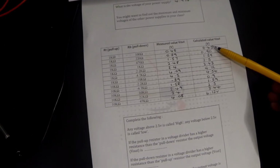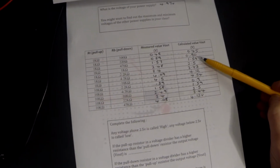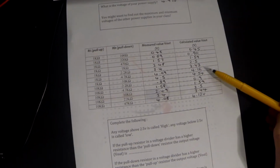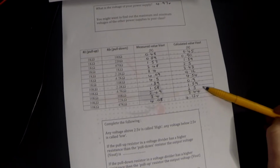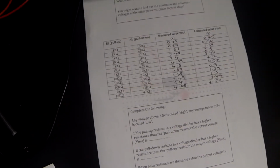Okay, let's have a little look at our calculated values and check that they're accurate with our measured ones, and check that you've done the calculations correctly. So 0.45 volts, 0.9 volts, 1.59 volts, 2.5 volts, 3.43 volts, 4.12, 4.54, 0.9, 1.59, 2.5, 3.44, and finally 4.12 volts. Now, what do we notice about these results?